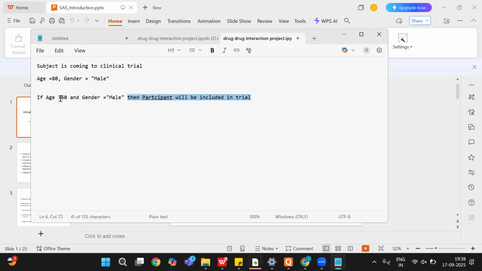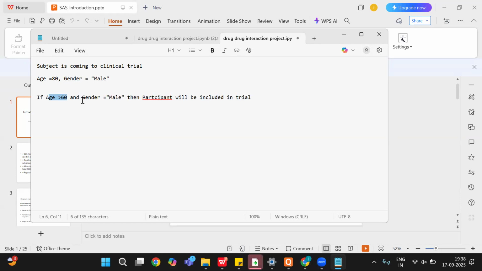So age greater than 60 should be true, and gender equal to male also should be true. So in AND operator, both the conditions should be true. Here, the subject age equal to 80, gender equal to male. So age greater than 60 is true, gender equal to male is true, so the participants will be included in the trial.